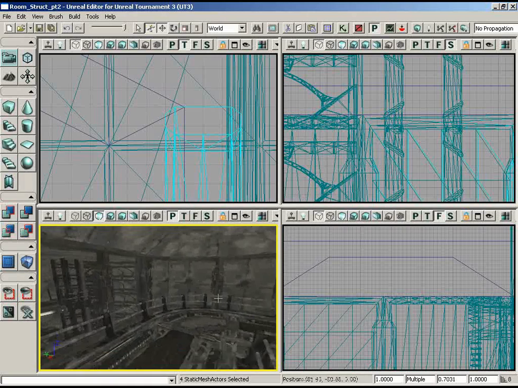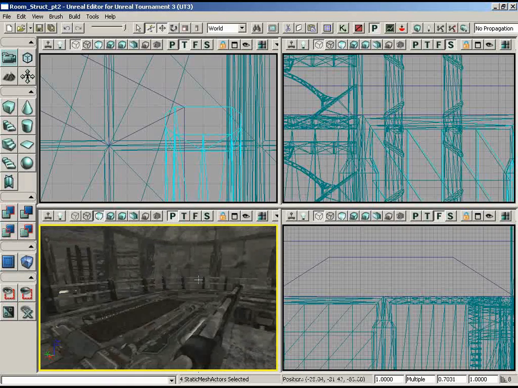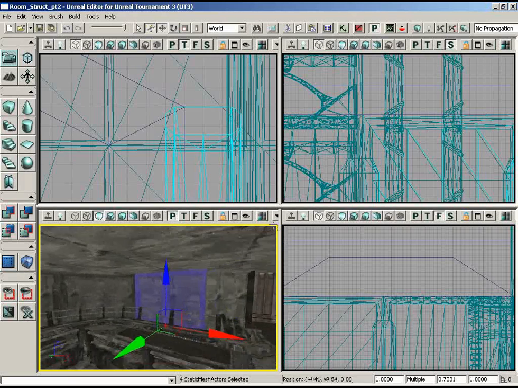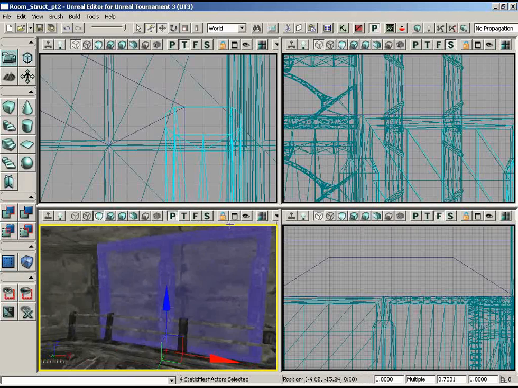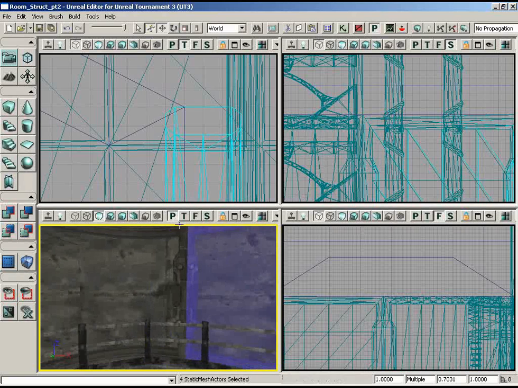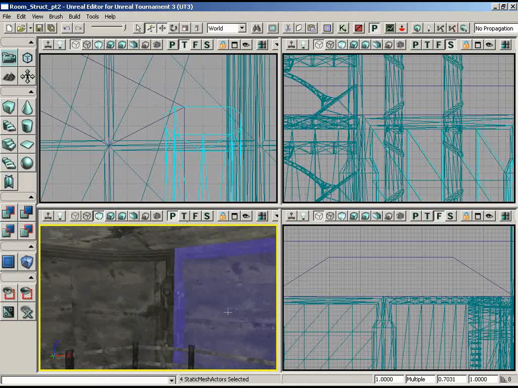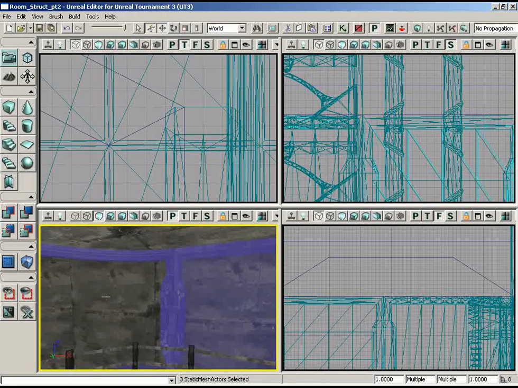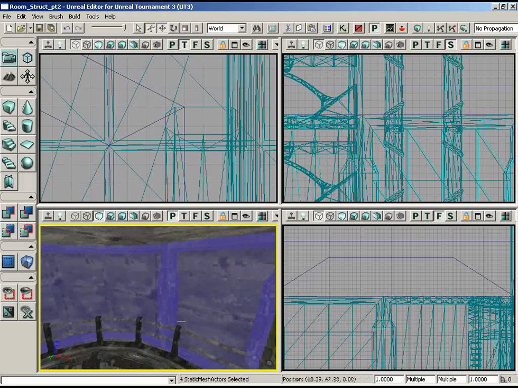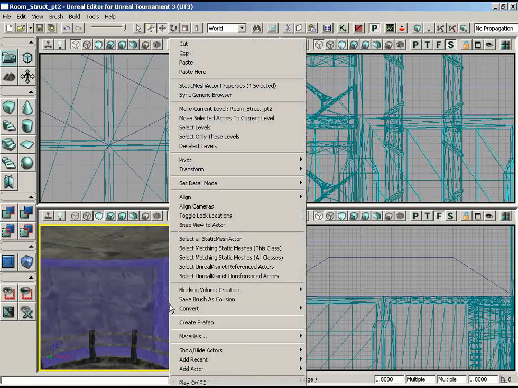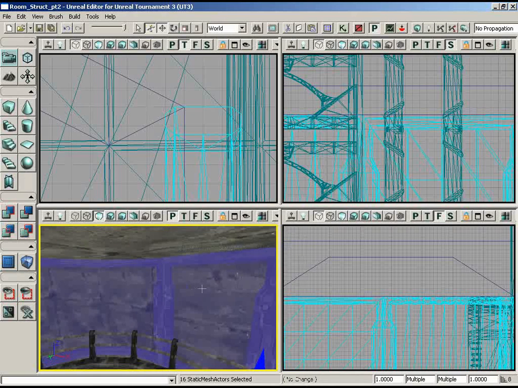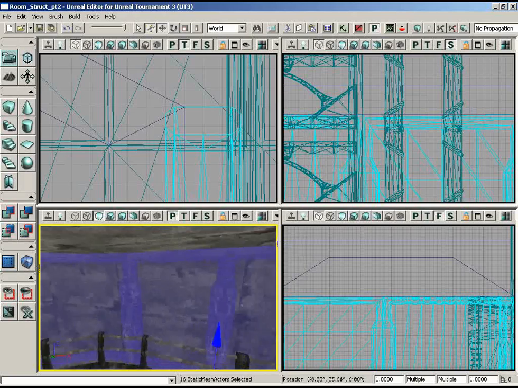Now I want to have the same wall extend all the way to the floor. So what I want to do now is select all of the meshes that make up this wall. And I've already got some of them selected. Really, the only pieces I need selected are each unique piece. That means one of the straight sheets of glass, one of the straight frames, one of the curved frames, and one of the curved sheets of glass. With those meshes selected, I can right-click on them and say Select Matching Static Mesh in this class. And that grabs all of our wall system all the way around.